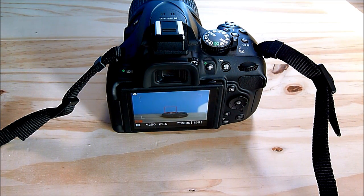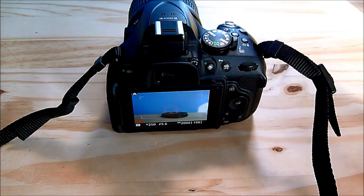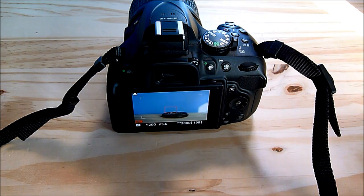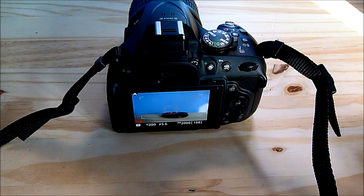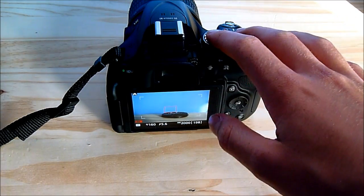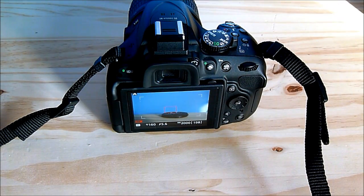The other option is to have a motor inside your camera. Now this camera does not have a motor, though most modern lenses do, so it isn't that important, though you can get better autofocus if you have a motor inside your camera. So when you're buying it, that's certainly something to look into, because if you don't have a motor in either your lens or your camera, then you simply cannot autofocus.